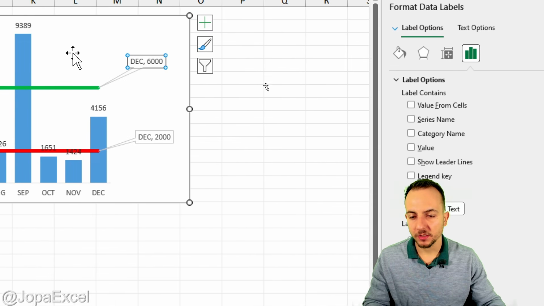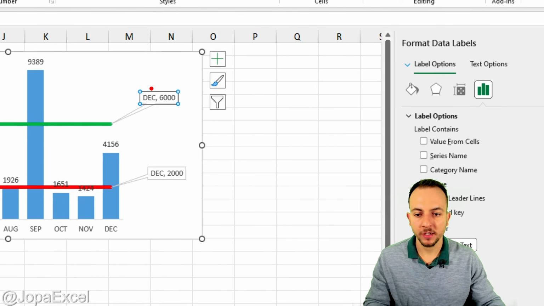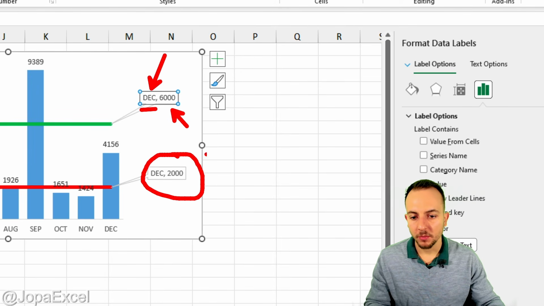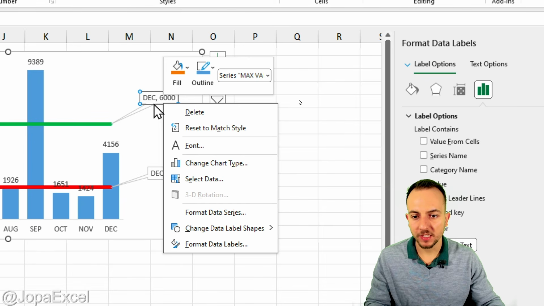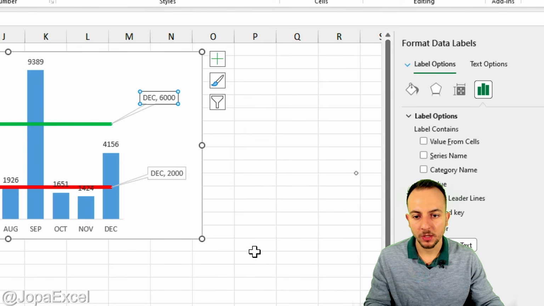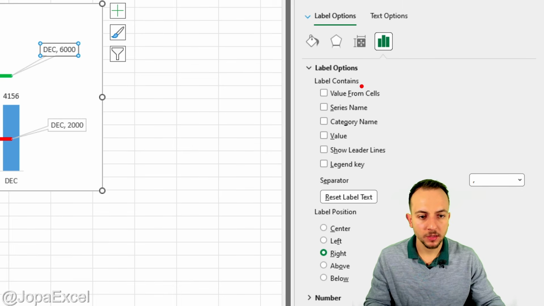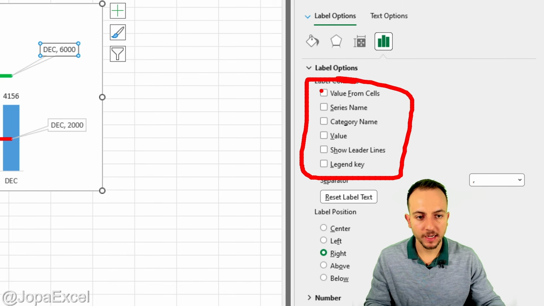As we can notice, the data label is showing us the category name and also the value. And the same for the second data label. But I don't want to show the name of the category, only the value. So let me right click on this data label and go all the way down to Format Data Labels. Excel is going to open those options here, Data Label Options, and I can choose the one that I want to use.